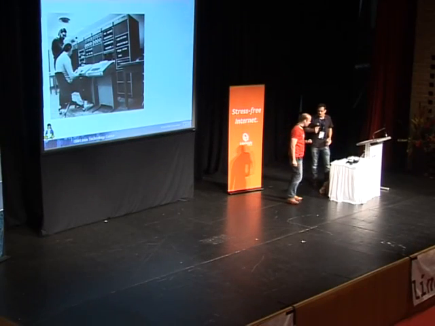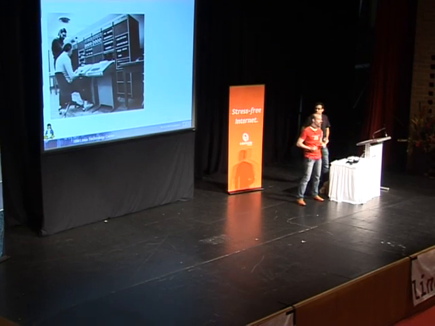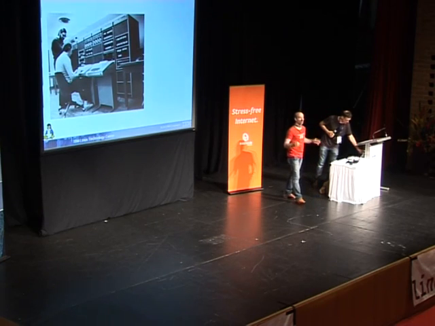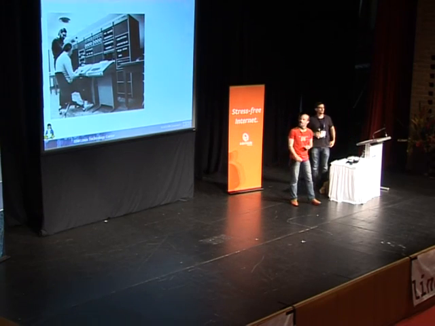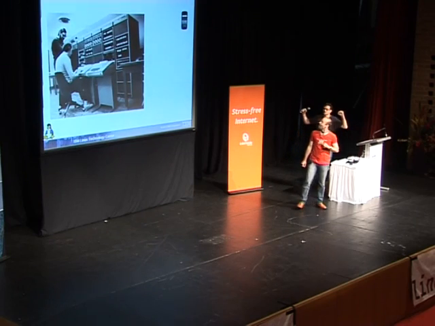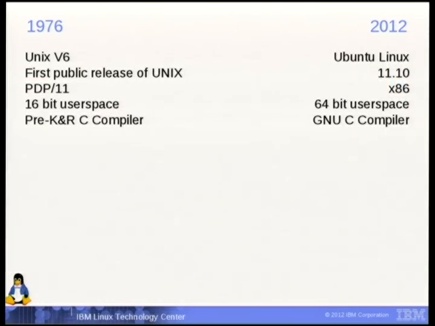Now, we are going to be comparing the PDP-11 running V6 Unix. So this is the one documented in the Lions book, for those of you who have a copy of that, against a modern Unix. Okay, maybe something else. Maybe desktop Unix. Yeah, not that one, actually. We're going to compare it against the latest 64-bit x86 Ubuntu. So you can see a kind of a before and after here.